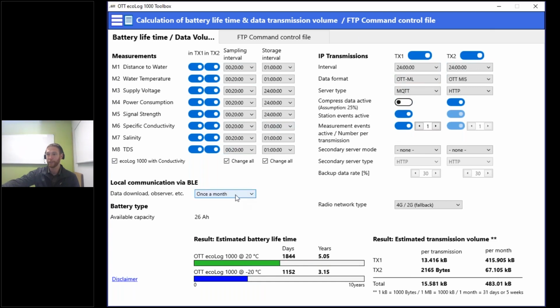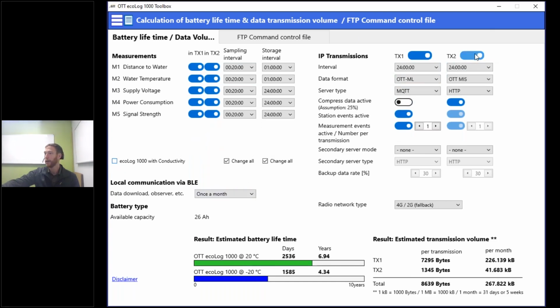And after this, you'll click around all of these settings, and it will tell you two things at the bottom. One is your expected battery life with this type of use case. So you'll see at 20 degrees Celsius, you could expect this one to last 9.1 years. Colder temperatures will reduce battery life, so at negative 20 C, if you're in a really cold environment, it will be a reduced battery life, as you can see here.